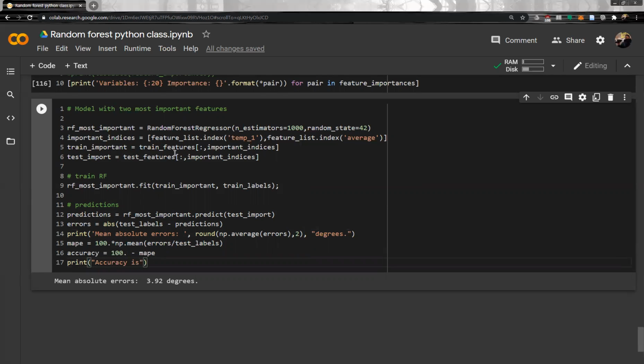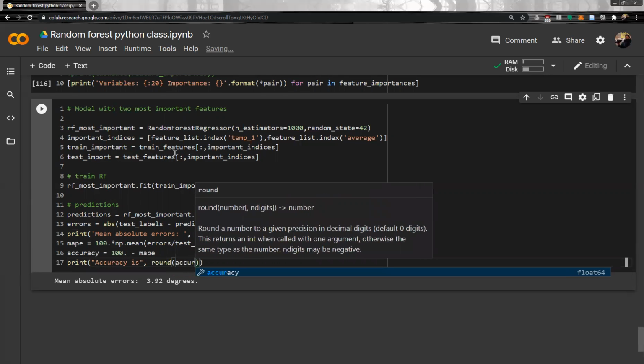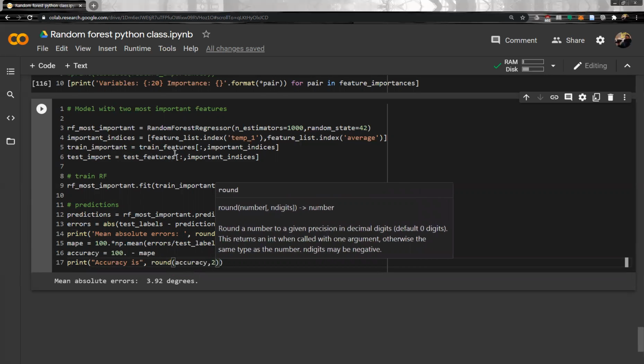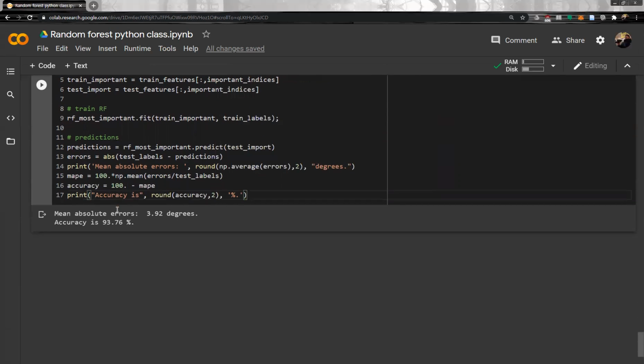Accuracy is round accuracy 2, and then let's add percent. Okay, so almost 94%. It performs as good as the previous one, even with just two features. So 2 features is actually enough in this case.